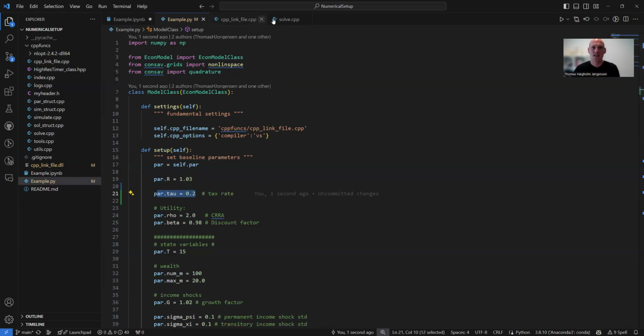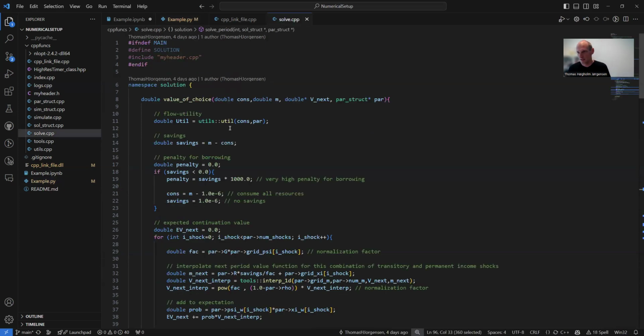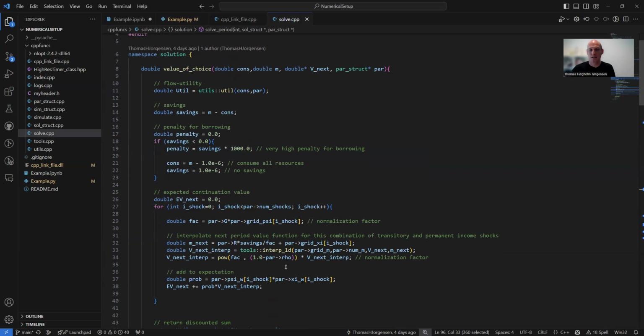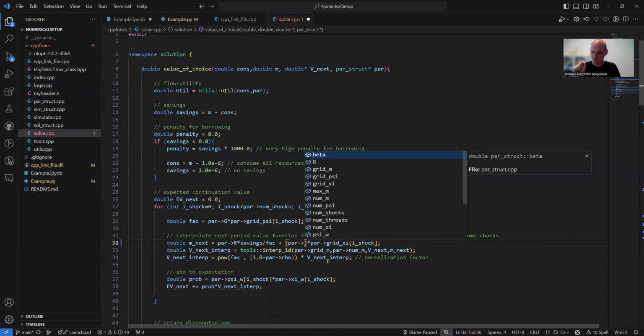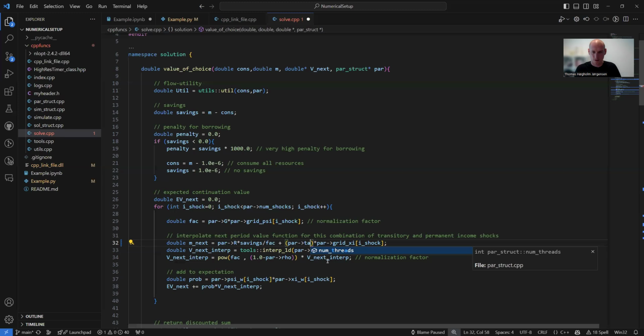One way you can see this is that if I go into my C code now, and I want to add that tax rate here. So I want to add it here, par, and instead of the dot, it's an arrow here because it's a pointer. It's a little bit for another time. Right now, you can see there's a red curly thingy down here.